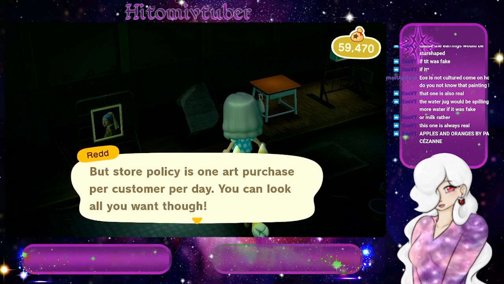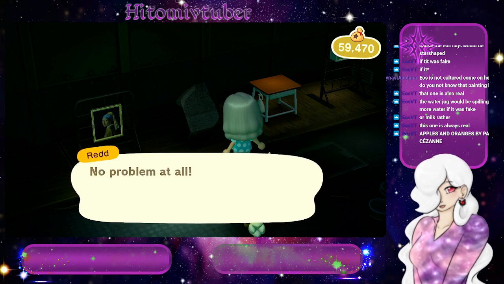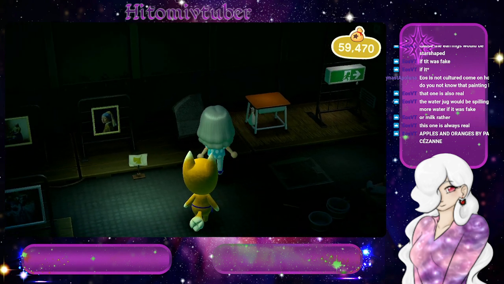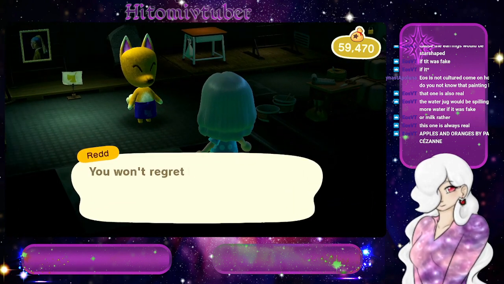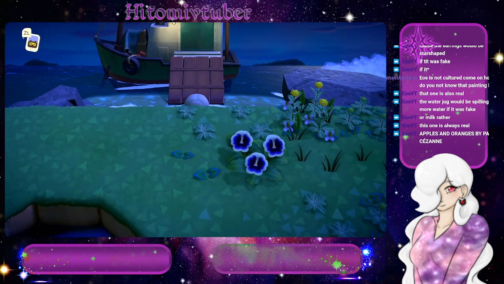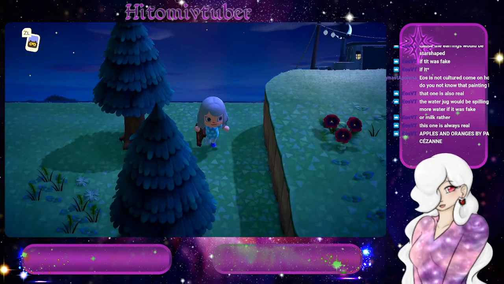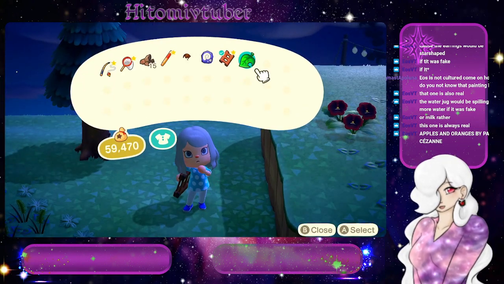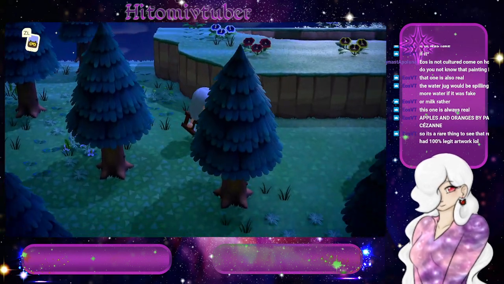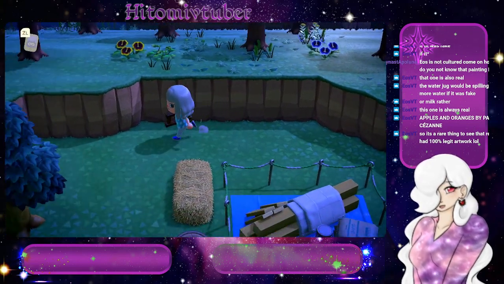Apples and Oranges by Paul Bazin? I am not sure how to pronounce that. Okay, I already looked at that one, but yeah. Already bought the school desk, so I won't regret it, okay. Okay. That's done. I did get my school desk at least. Yeah, I know. Like you expect something to be fake, but every single one of his pieces was actually real.